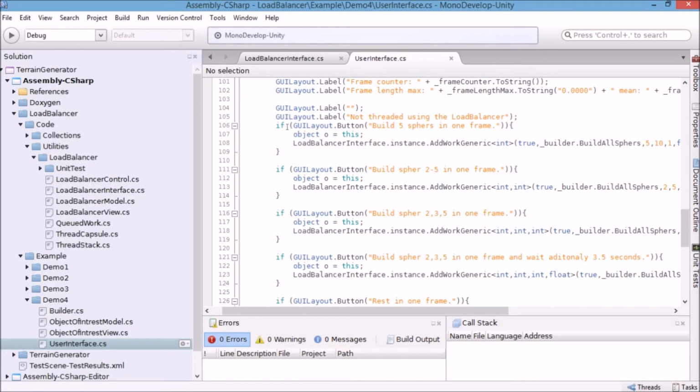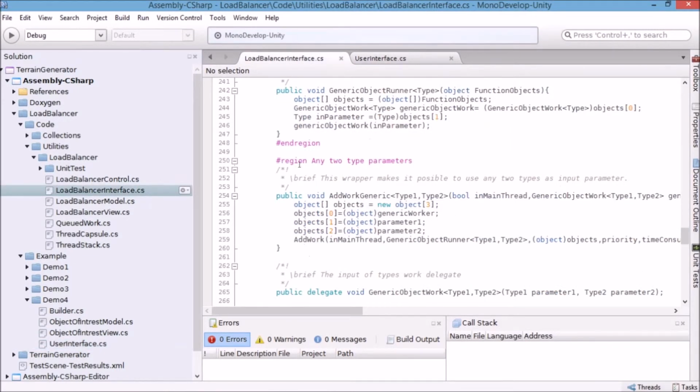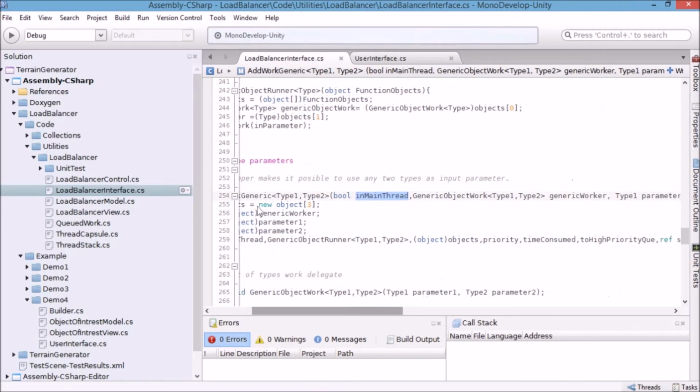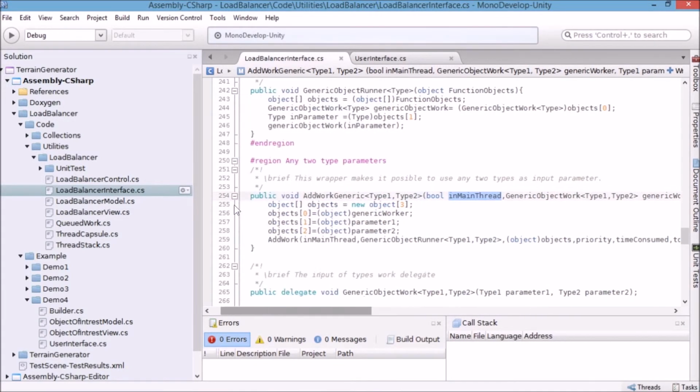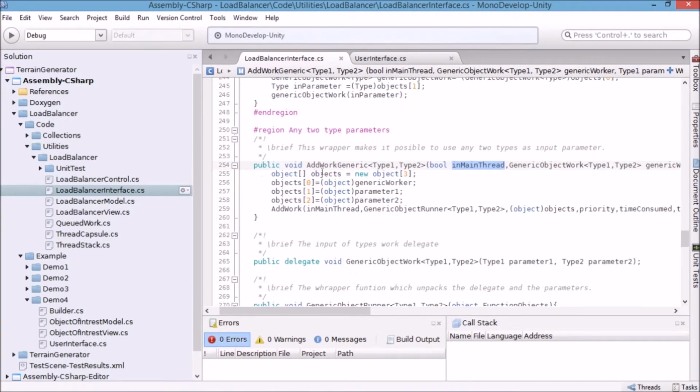here we have it. So here we can see the 2 parameter, add generic, work generic, type 1, type 2, and then we have the in main thread flag, since this can switch between main thread and threaded world. And then we also have the generic work object, which has 2 types, type 1 and type 2. You can see how it looks here.